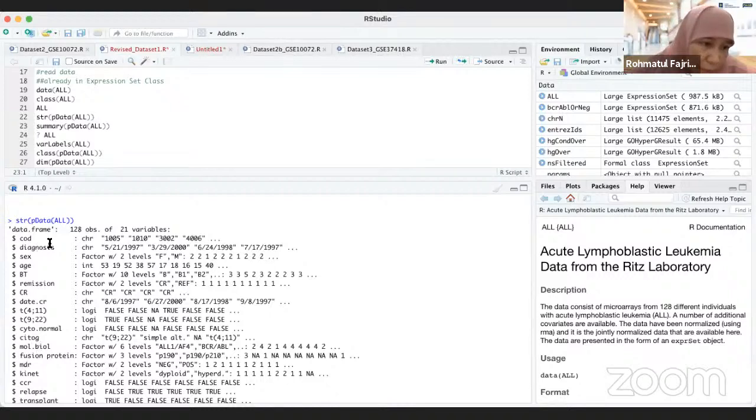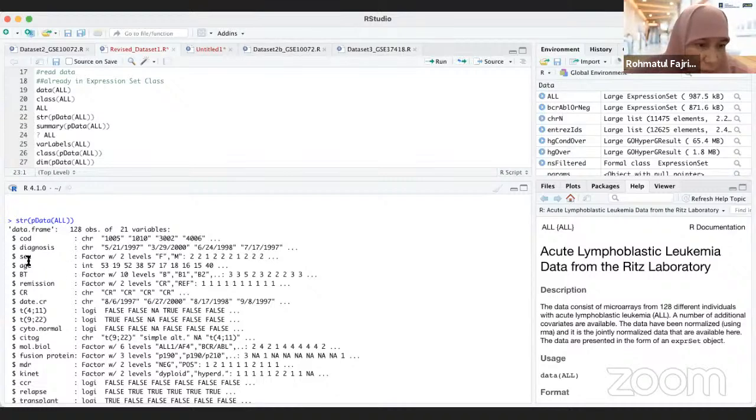And then we can see, for example, the COD variable, now I don't remember what it is. Can someone help me? I don't remember. No, I'm sorry. I will tell you later. Okay. So for the diagnosis variable, the same thing. Not characteristic. Yeah, this is a character. Sorry, this is character. Okay.